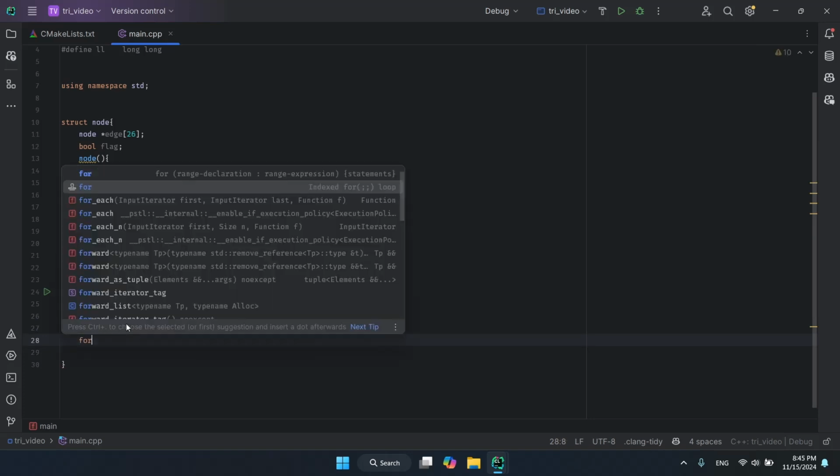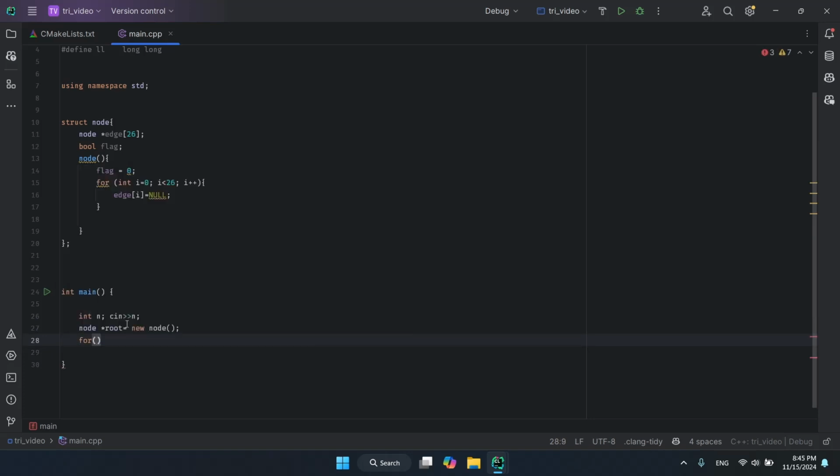Then we take input for the words we want to push into the tree.